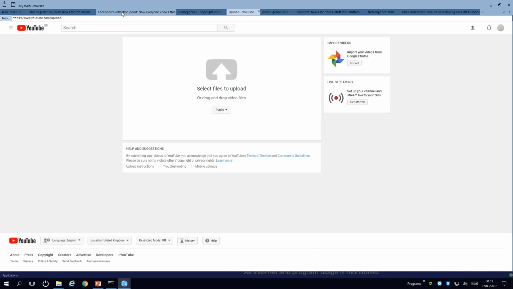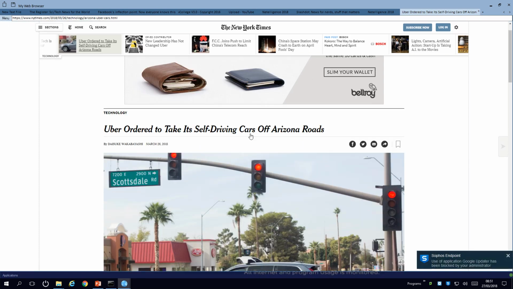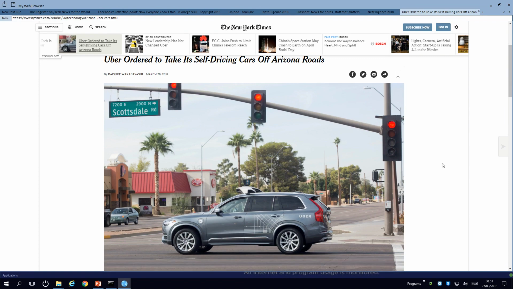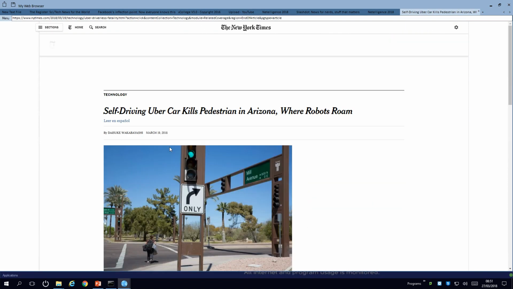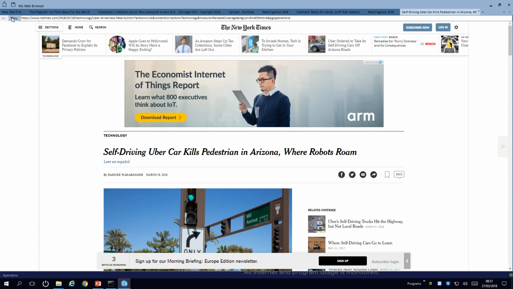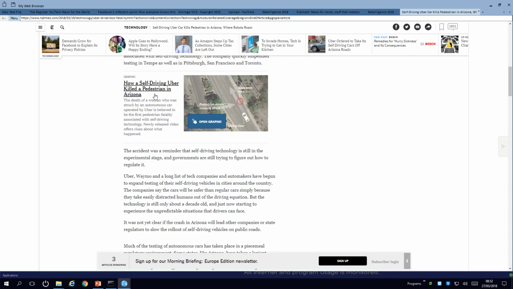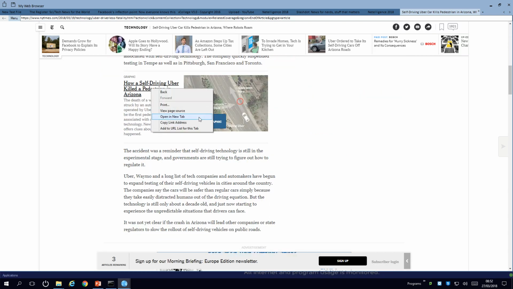Some of these pages are just loading up still. There's also now a menu, which I will show in a few moments. If I move to another page, once the page finishes loading, I now do have a back button, which is kind of useful. I can also right click on a link, and it now allows me to open the page in a new tab, copy the link address, or add to the URL list, which I'm going to show you in a few moments.